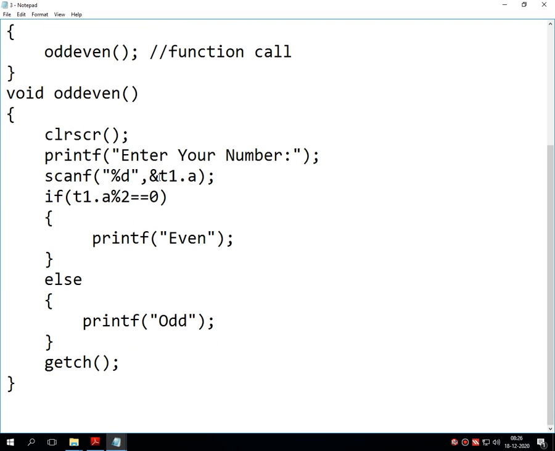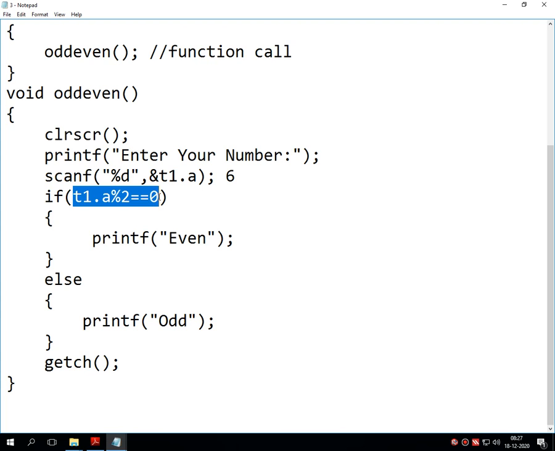Once the value is stored inside the variable, it checks by one decision making statement whether this number is odd or even. If the number is divisible by 2 and the remainder is 0, then the number is even. That means the condition becomes true. Otherwise, the condition becomes false and it prints odd. Suppose I have entered 6 over here, then this condition checks whether 6 is divisible by 2 and the remainder is 0.